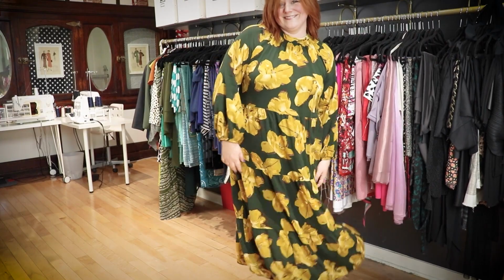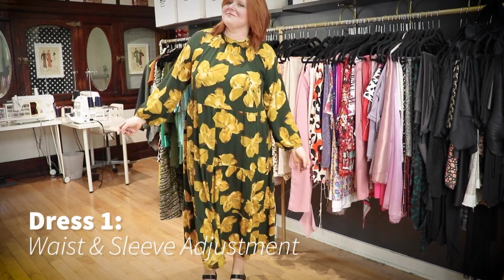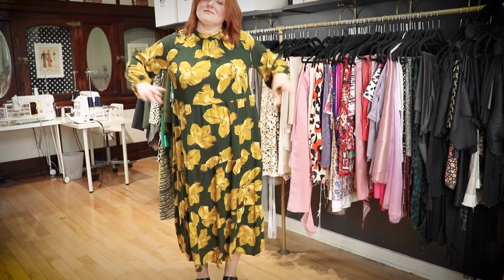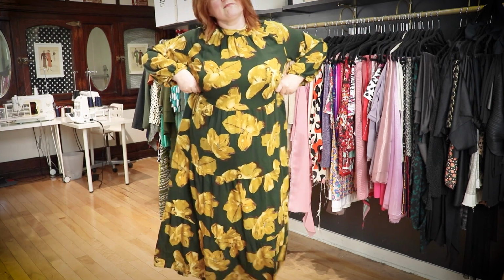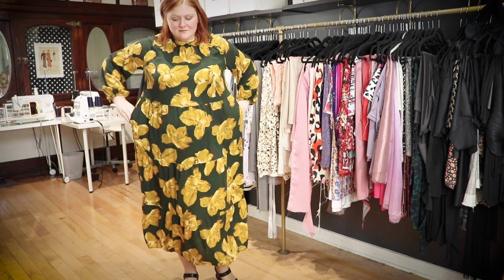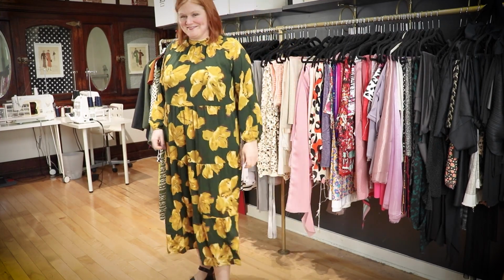First up, we have this flowy green and yellow floral dress. This tiered dress has a relaxed fit and this print is gorgeous, but overall, this looks a bit oversized and just feels a little frumpy on me. I could definitely use to bring in the sides, but it also has pockets and I worry about disrupting those by how much I would want to take in those sides by.